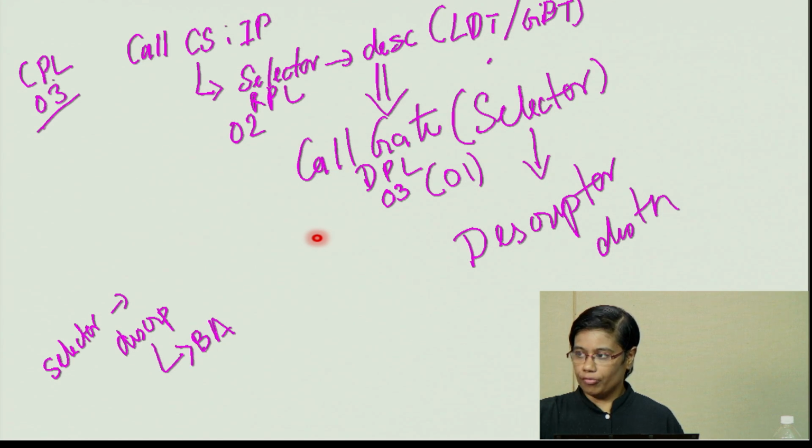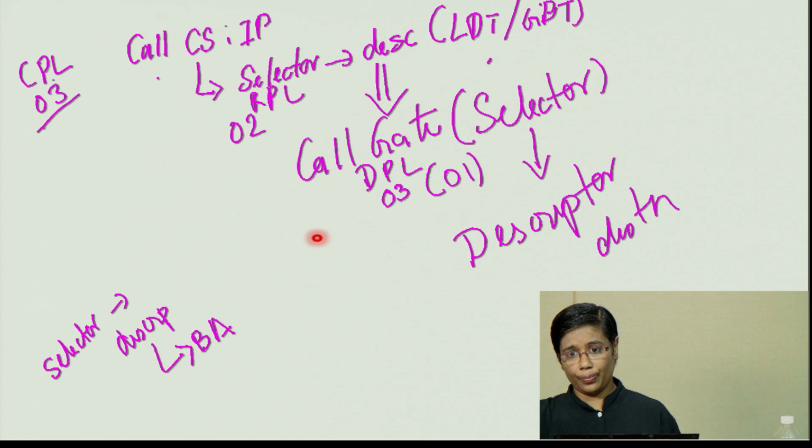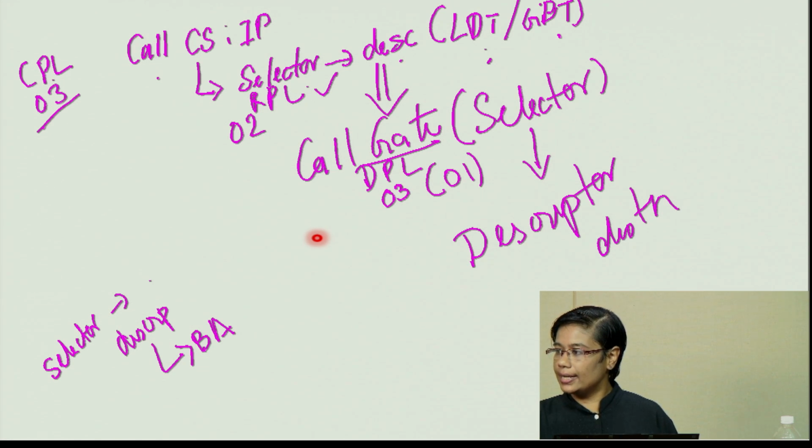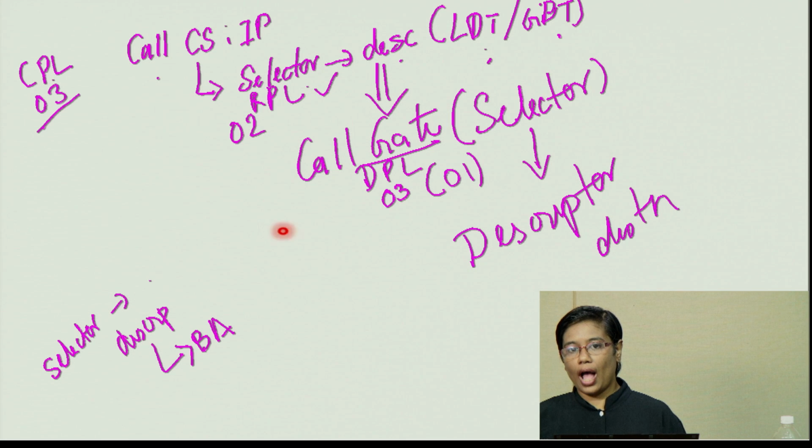But in case of a call gate, you have a call instruction which will have code segment and instruction pointer. Remember, the only type of call that you can use here is a far call. You cannot use a near call. If you use a near call, the code segment is not going to be used. So it has to be a far call. The code segment has the selector value. The selector will be pointing towards a descriptor in the LDT or the GDT. This descriptor turns out to be the call gate. The difference between the call gate and the normal selector is that the call gate is going to have a selector inside it instead of the base address.